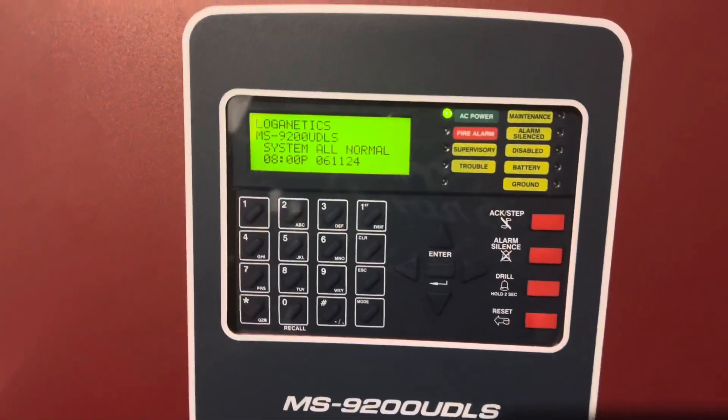Tell the story. Okay, so me and Logan were just a little tired at the time, and I went on eBay — lucky I went on eBay during this time, because this panel could have sold. I saw a 'for parts' 9200 UDLS, and we decided to gamble and bought it anyway. When it arrived at Logan's house, it actually fully worked, and it came with a brand new case from an ES50X. It cost $225 minus $25, because Logan paid for it. Yeah, I gave him $25 — since he's buying me an entire panel, I was like, sure, I'll give you that $25. $25 panel's crazy.